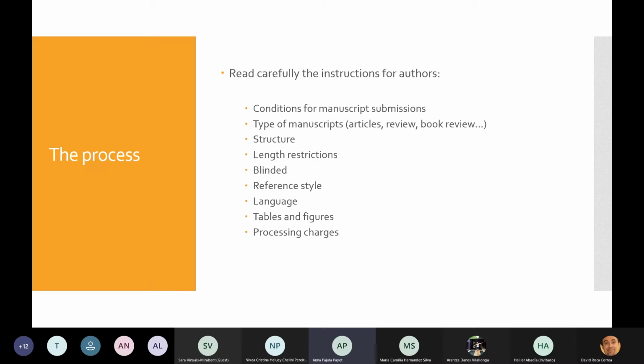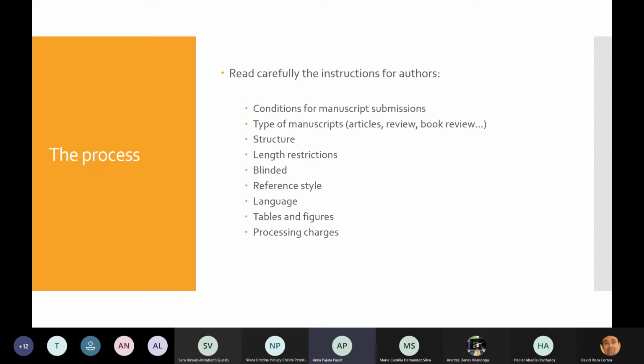So once you have chosen the journal, the first thing that you need to look at is the instructions for authors. That's very important. Why? Because there you can find how submissions should be submitted. Usually you are going to see that nowadays everything must be online, with the need to register on the platform. That's the normal way. Which type of manuscripts they accept, for example, articles or reviews or book reviews or editorials or something like that. The maximum number of words that are allowed, that's very important because it's really important for your work and what you can write and not.